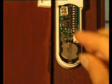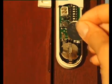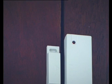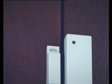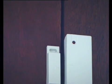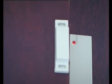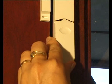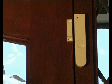Now fit two coin cell batteries into the battery holder, ensuring that the positive face of each battery is upwards. Close and then open the door or window to which the detector is fitted. As the magnet is moved away from the detector, the LED will illuminate for approximately 1 second. Refit the battery cover. Your magnetic contact detector is now ready to use.